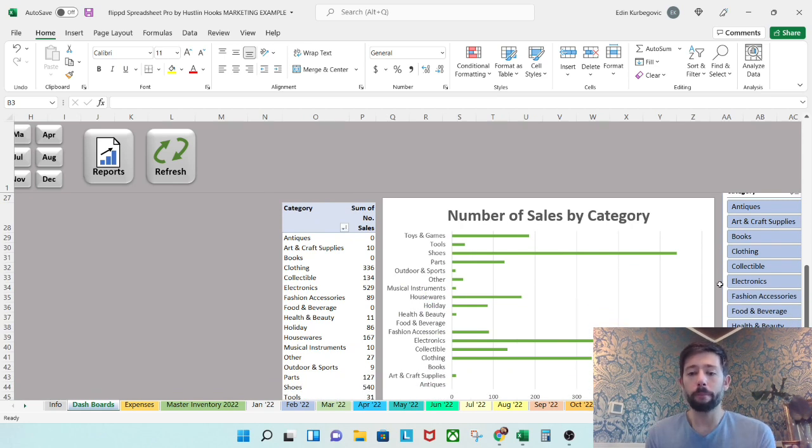This information can be an aid to understanding your business for a couple of reasons. One, you'll see what items are readily available and are selling for you. If your thrift stores or sourcing places are heavily clothing or heavily toys and games, that's going to reflect in your sales because that's what you're selling. You can also see that certain categories you just don't do well in, and then you can investigate why. For us, we primarily sell electronics, shoes, and clothing, so our numbers are going to skew that way. We don't sell a lot of antiques, but if we come across a great deal, hey, why not?